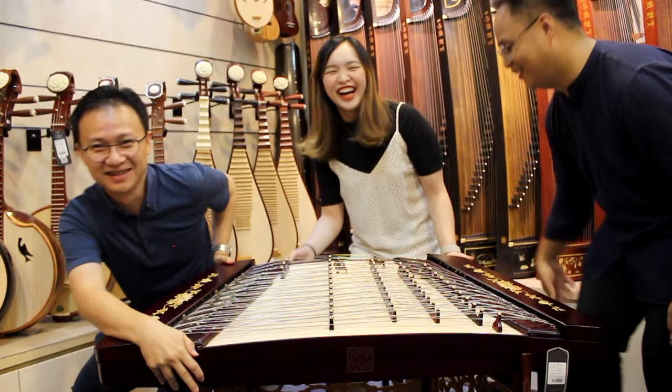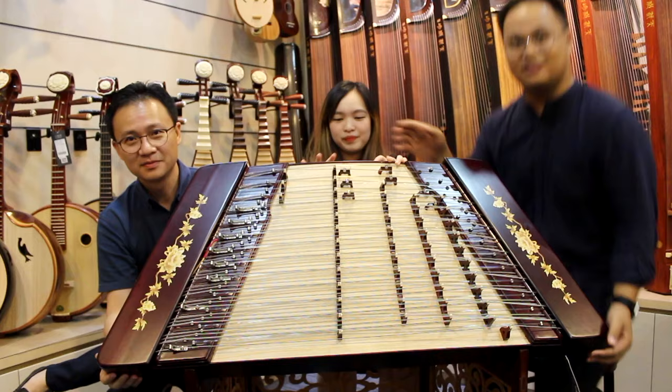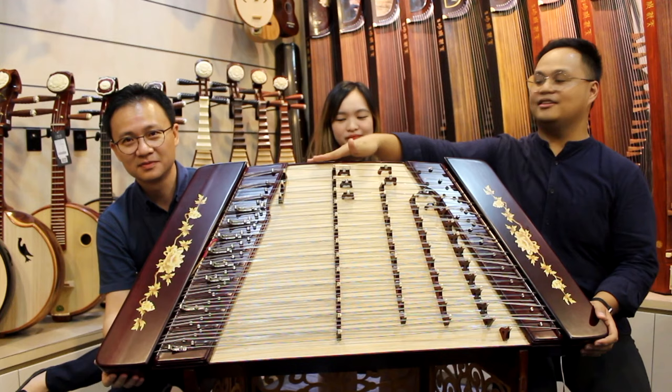Okay, alright. So about the Yangqin, how many types of Yangqin are there? The most conventional Yangqin that we see today in orchestras or even with soloists is this model called the 402 Yangqin. Okay, so we'll bring one over and show the audience what a 402 Yangqin is. As you can see, this is a logistical nightmare. With this one we require three people's strength to bring this up. Oh, watch out! Okay, so this right here is a 402 Yangqin.